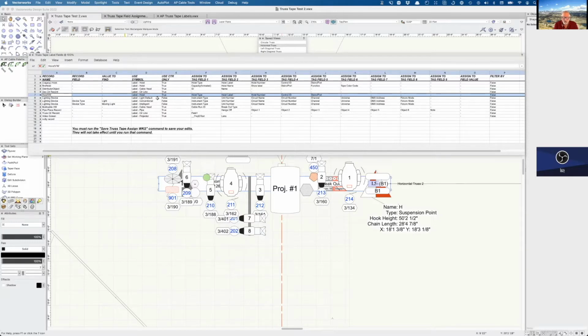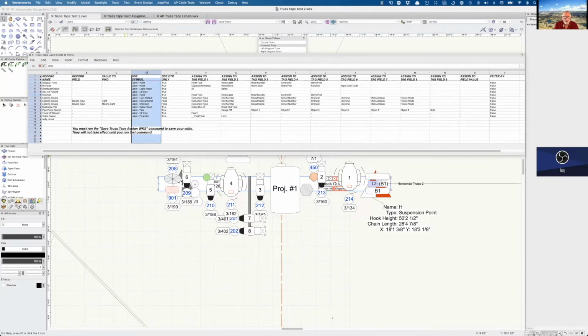If a symbol is above the center line, above the line that you drew, or to the left of the line that you drew if it's perfectly vertical, it will use the upstage version of this symbol name. If it is below that line, it will use the downstage version. If it is on that line, it will use the center version. Now, by on the line, I mean within 3 inches. You can be 3 inches above or below the line you draw, and it will use the center version of the symbol. But this column holds the name of the symbol that will be used whenever it finds this record.